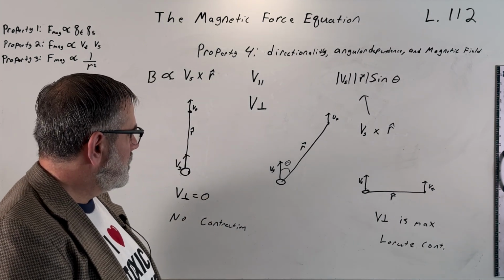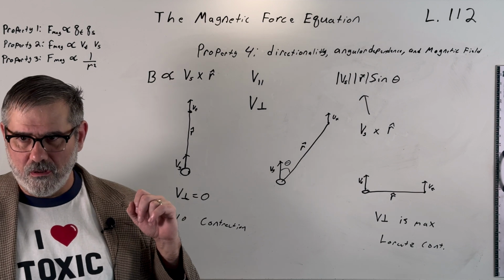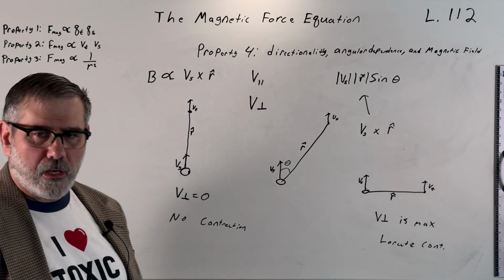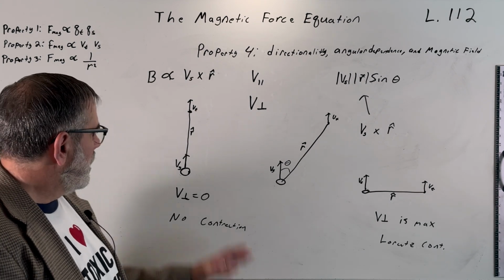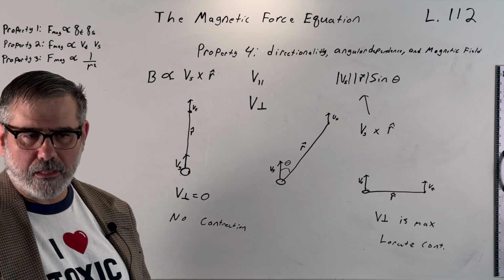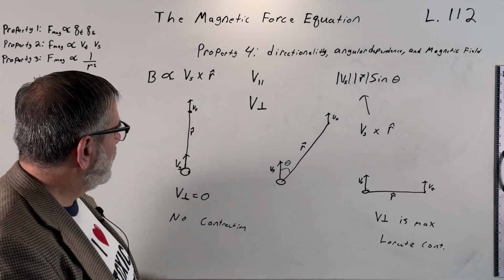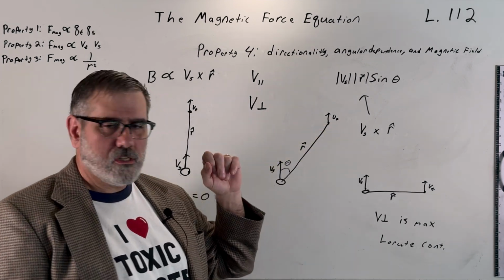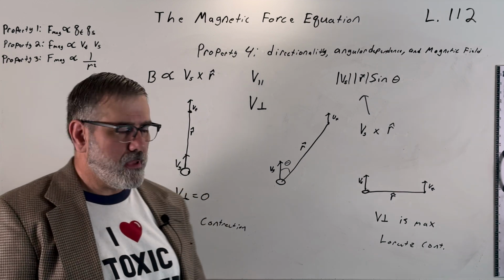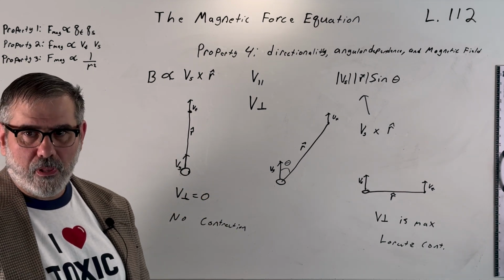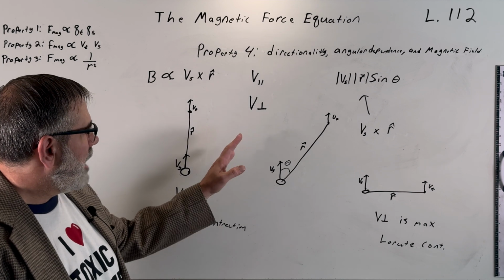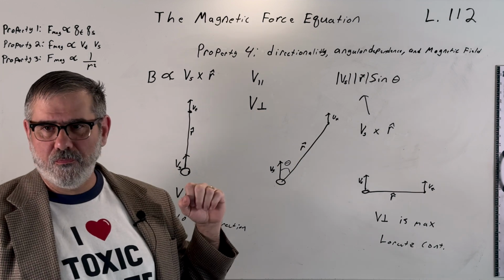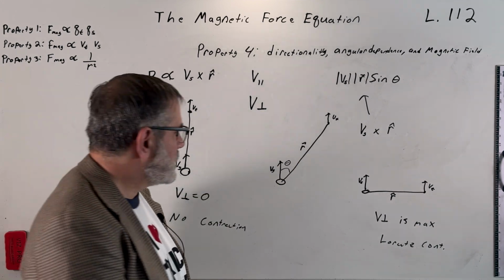But it also depends on the velocity of the test charge, right? Because we assumed that it was always aligned in a specific way here, always in the same direction as the source charge motion. That way we could disconnect it from the source charge contribution to this magnetic force. It didn't depend on the test charge velocity here because I kept it always the same. I just made it the same as the source charge direction. But if we allow it to vary, then the component of the relative velocity that's perpendicular to the displacement vector now depends on the test charge velocity. And so that's going to manifest itself in a different way.